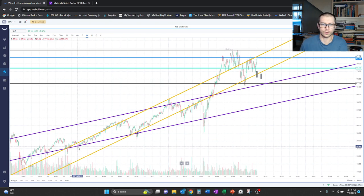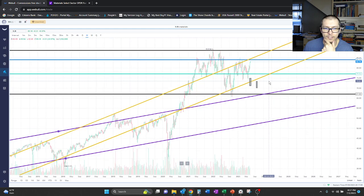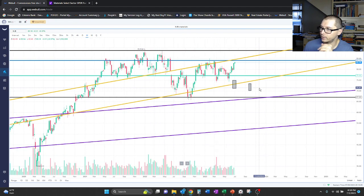And so that's why we're going to stick with that, because it's been more or less on that track for about 10 years. So I feel like that's enough weight that it holds rank. And so what I'm going to do is leave in the purple line because it may pull back into that range, but yellow is the dominant one right now. So yeah, I might delete that purple at some point, but I'll leave it in for now.